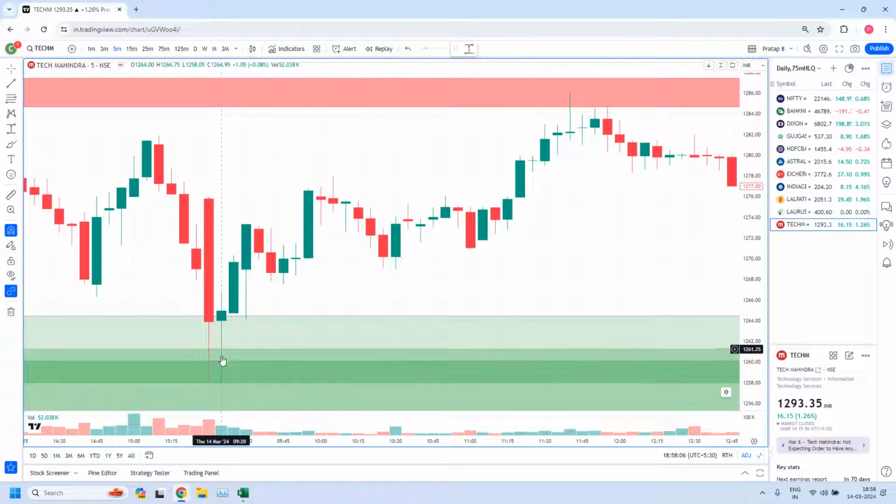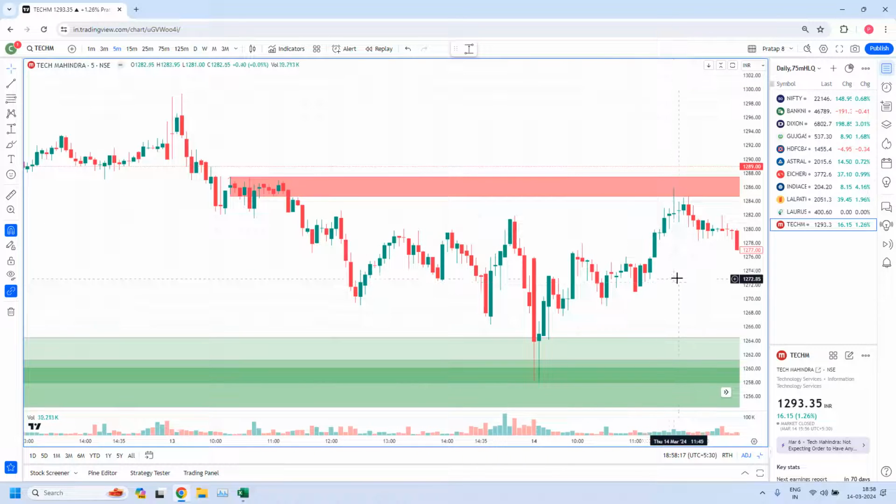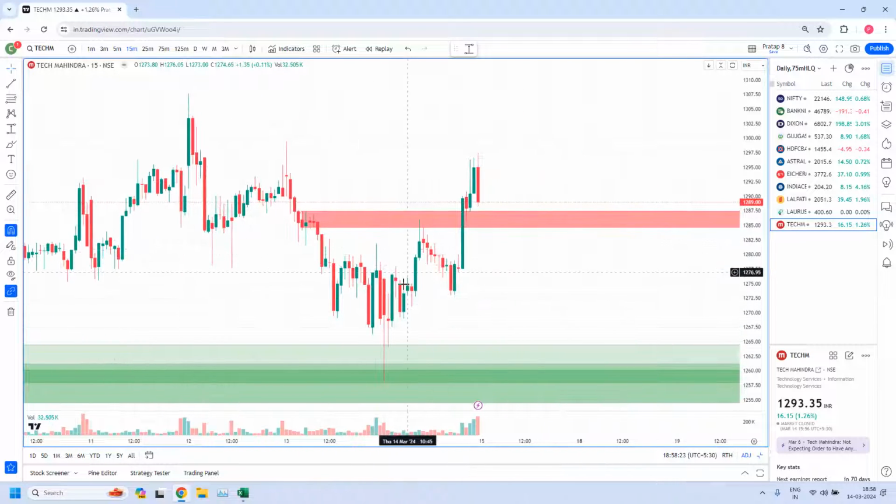Just before there is a strong order flow, or maybe the supply would have been consumed by this time, and see the push after that. Probably the supply is weakened and finally reached the 15 minutes target. Around morning 9:15 candle or 9:20 candle, 5 minutes candle, we got the entry, and finally at 11 o'clock 45 minutes it reached the target.